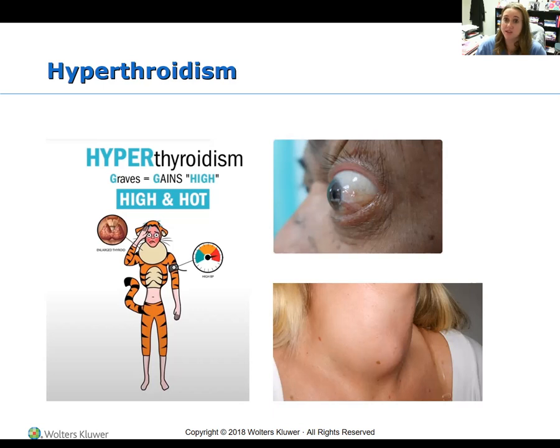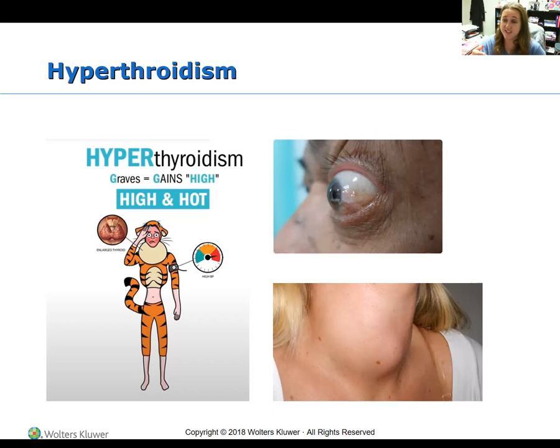So with hyperthyroidism, everything's high. We're going to have high blood pressure. We can have hypertensive crisis. So this can occur with a blood pressure of 180 over 100 systolic. So the blood pressure can get super, super high. This can cause MI, CVAs, aneurysms, all those complications that are associated with hypertension. So that's no bueno, right?